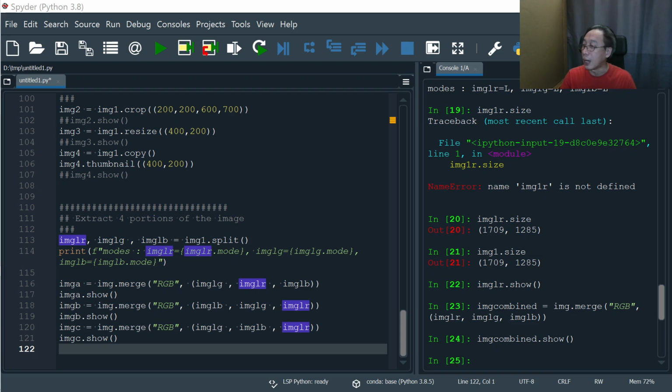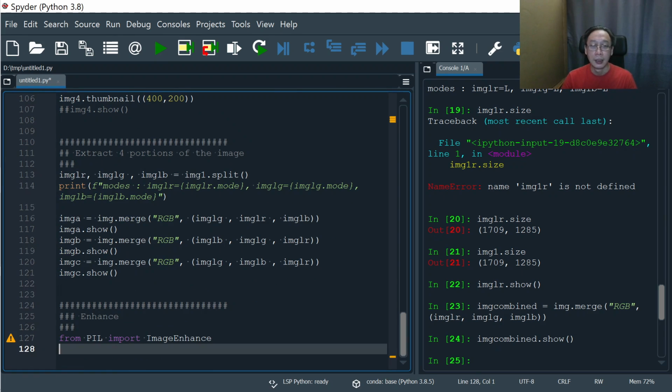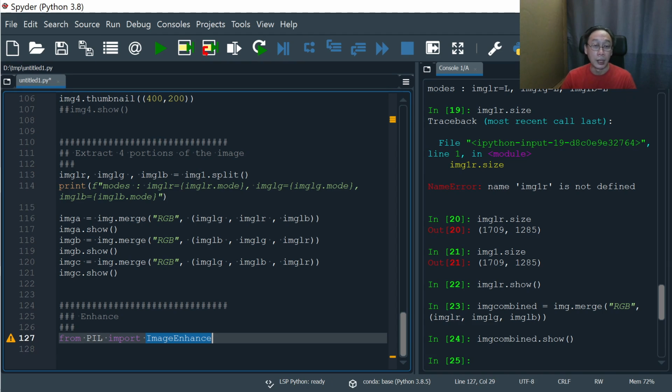Okay, image enhancements. Code is coming up right here. First thing first, remember that we need to import the enhancement submodule.